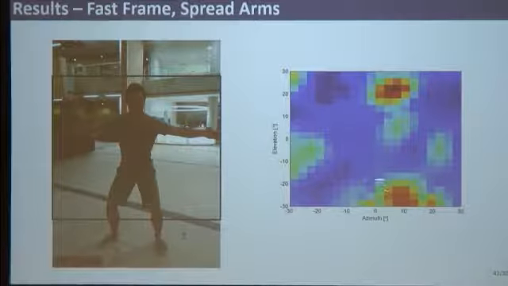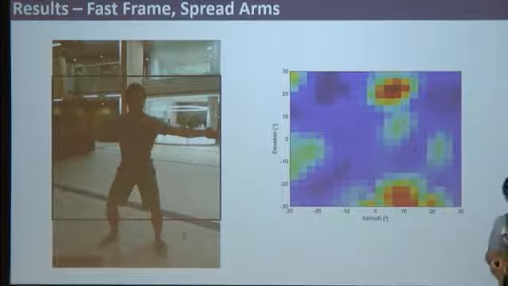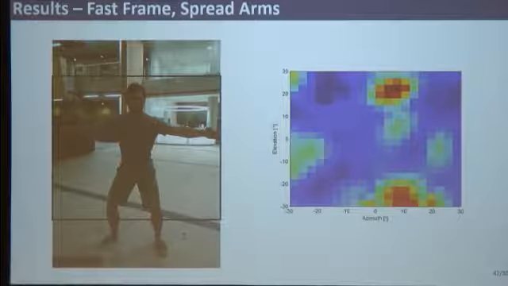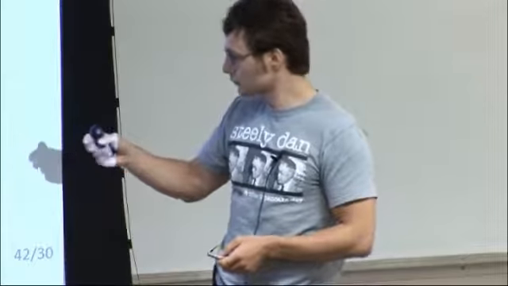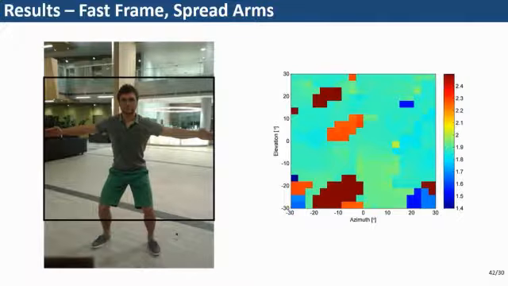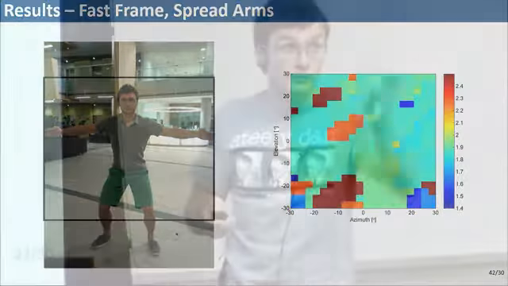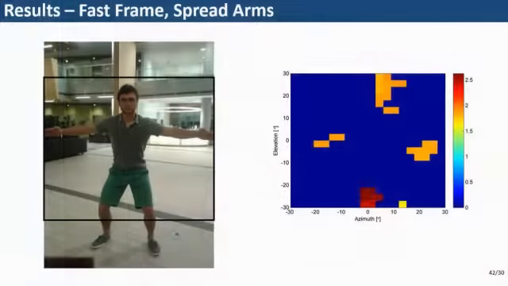But you see that the image is somewhat worse. I would expect the image to be exactly the same as the other one. Unfortunately, for some reason that I haven't been able to debug yet, the image is slightly worse, but still sort of correct. And again, I was standing a bit closer, at a bit less than 2 meters in the naive approach, where I recreate these beams. If I apply sound source localization, then you see the head, which is a strong reflector, and you see the arms. This requires further work. It's not quite clear to me why this didn't work as expected, but in theory it should. So this is probably just a bug.